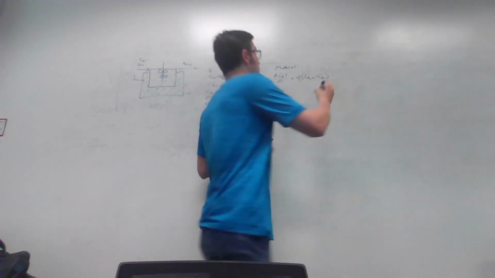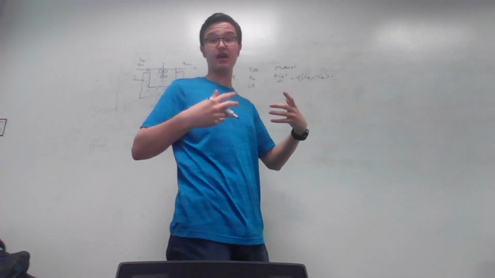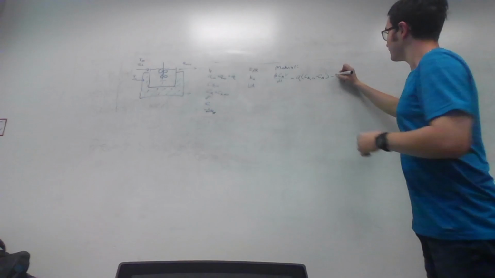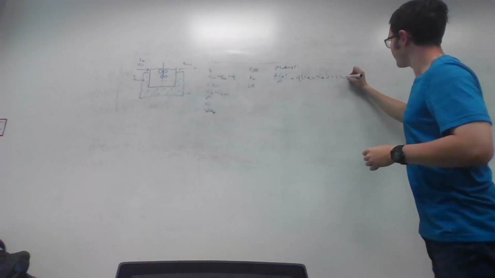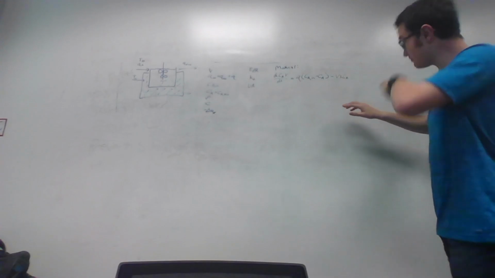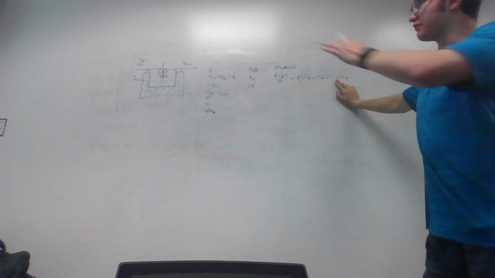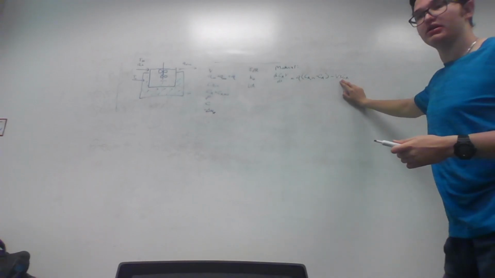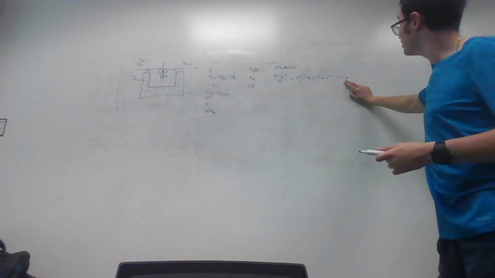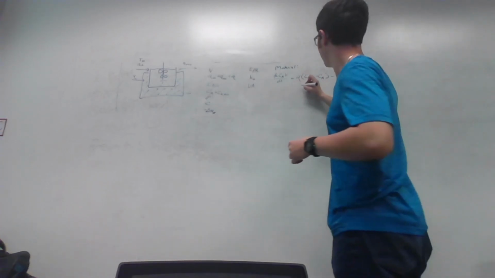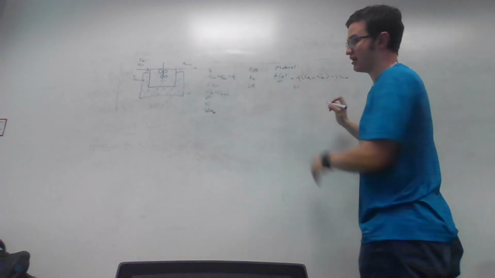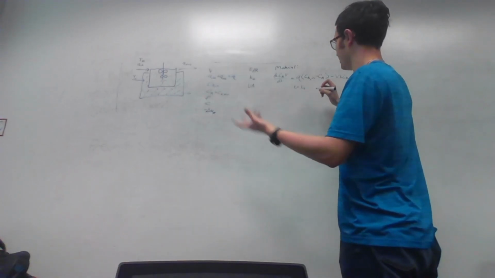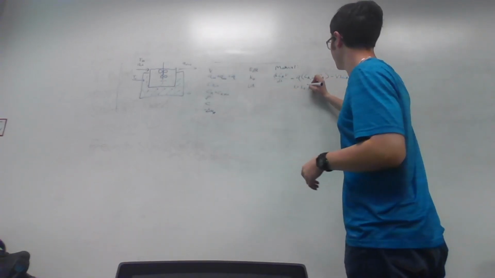represented here, minus, because the concentration of A gets used up as the reaction goes on, minus the volume in the reactor, which is constant, times the rate constant of the reaction times the concentration of A. Now, the rate constant is equal to k naught, the rate constant naught, which is given in the example.